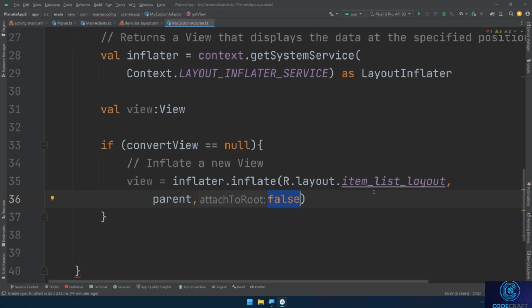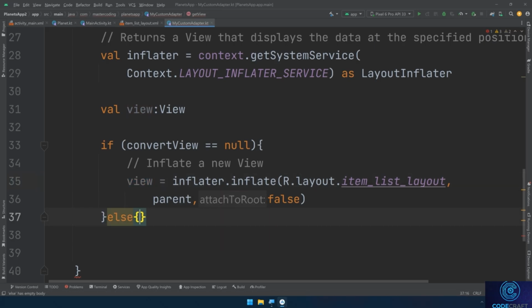Setting it to false means that the inflated view is not automatically attached to the parent immediately. Instead, you will manually attach it later. So this view represents an item in the list and it's not immediately attached to the list view.